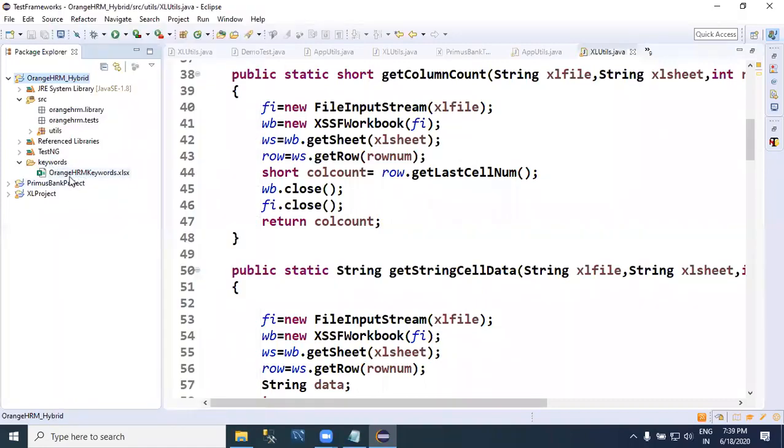Better you follow it like this. So this is the minimum structure we have to follow. And then we need to add the libraries and everything. You understand this project structure? Do confirm. Did you understand what I did as of now?